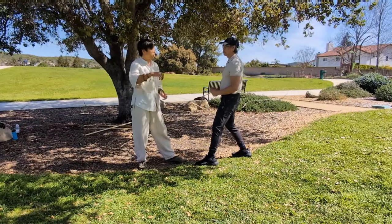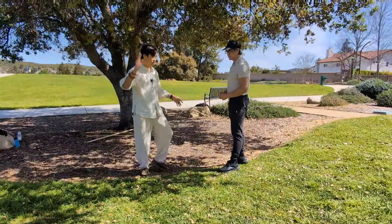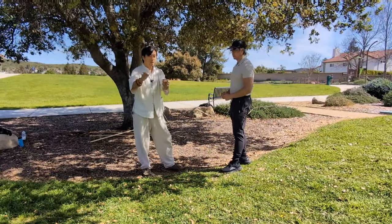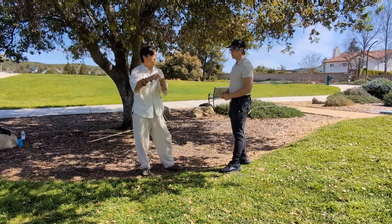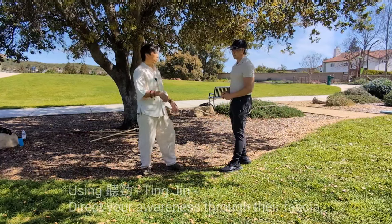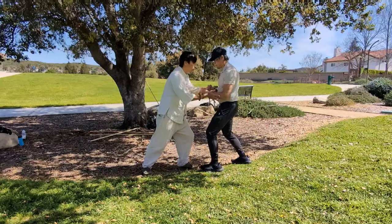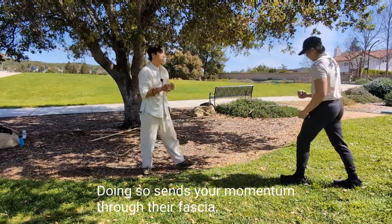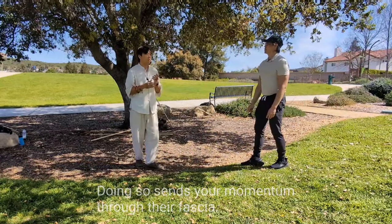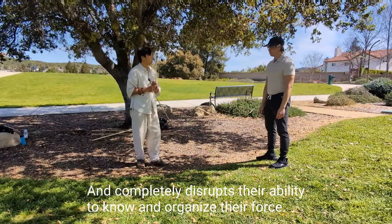Does that make sense? Imagine you're a puppeteer. You have a puppet, you're moving it around, making it dance, doing different things, and I start moving the strings around, I replace some strings with rubber bands, then it's going to be hard to control, doesn't it, right? So I'm interrupting your body's awareness. This is your good, and I interrupt it, see? Then it's very hard for your body to resist. And you try to resist, but the signal is not right, so your response is incorrect. You push yourself off of your feet. Make sense so far? Yes.